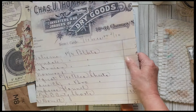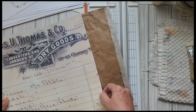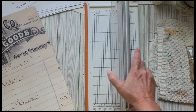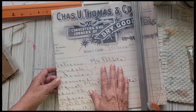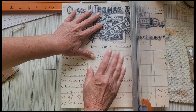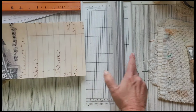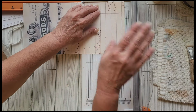Or this one. Yeah, I'll just do that. I'll just cut it in half. Why not? It's a hodgepodge anyway. That's all it's going to be, is a major hodgepodge, because I know this is 12. I'll just go to my 6. And what did I say? 10 and 3 quarters? I should have marked that on my cutter so I can see it better, but I have to sit down so that I can see those.